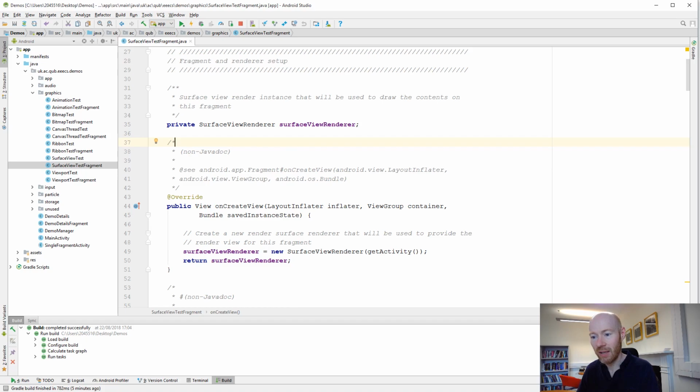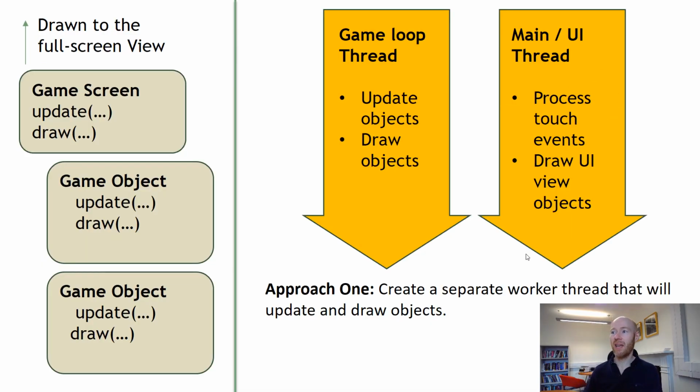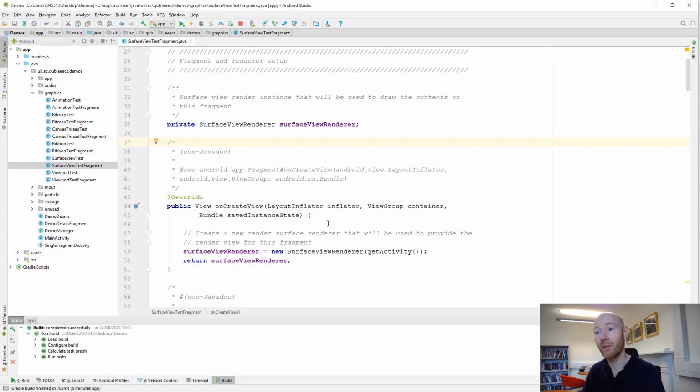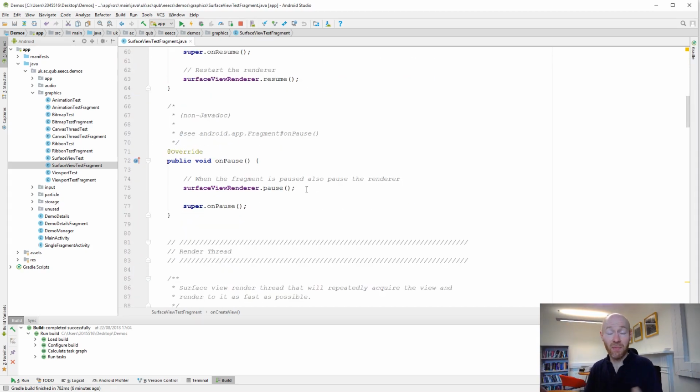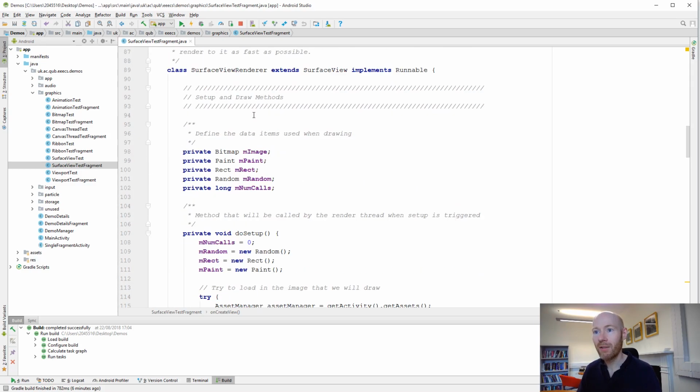If we go back to the slides, the model we had here was our UI thread's just going to do the things it normally does. It processes inputs, it dispatches those things. But all of the updating and drawing things we will run on our worker thread. So this actually is quite a clear difference between the two. So we create it here, we resume it, we create a worker thread, and that's it. That's kind of the end of the UI thread. It's available for handling touch input and things like that, but doesn't really do anything beyond that. So the rest of the stuff then is happening on our worker thread. So we'll have a look at our worker thread now.